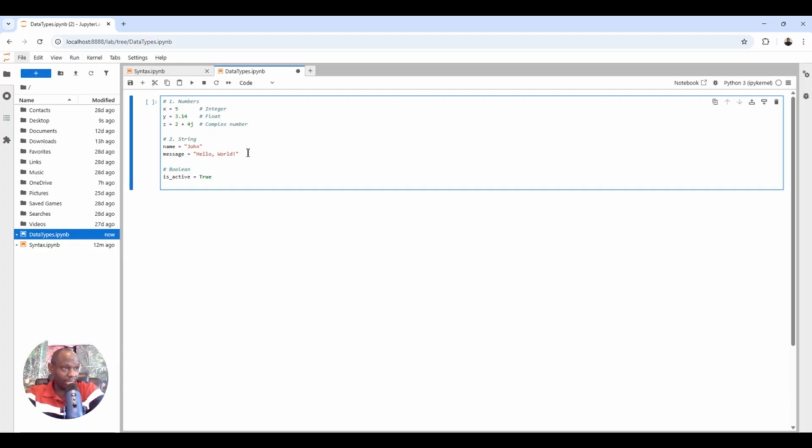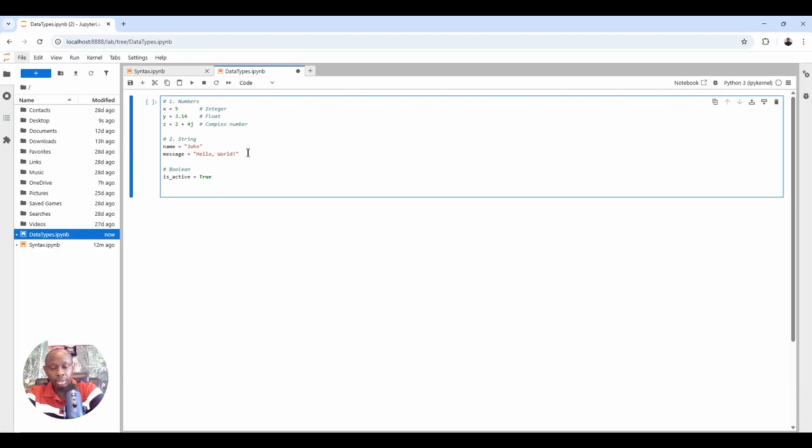You see the difference? If you put true with lowercase, it's not good. Now is_logged_in, let's say, for example, this is False. So in this case, Boolean represents true or false. They are super useful for a condition. A condition has to be true or false, and of course, it has to respect logic, right?